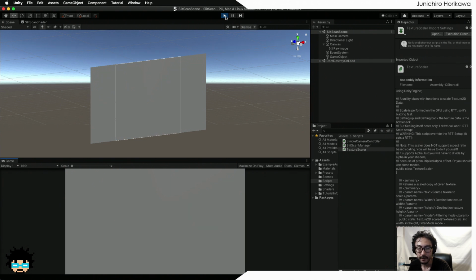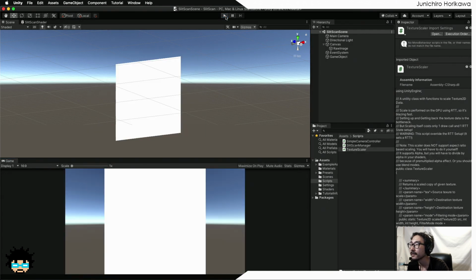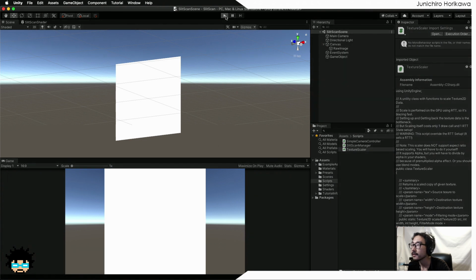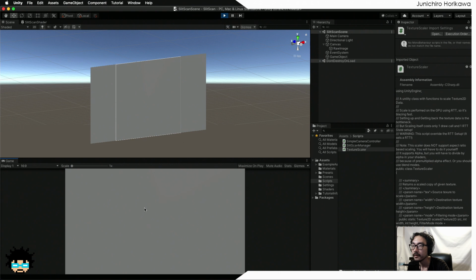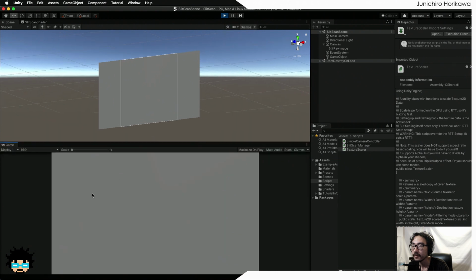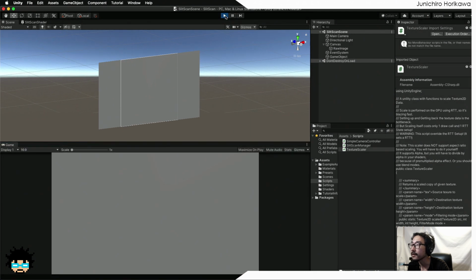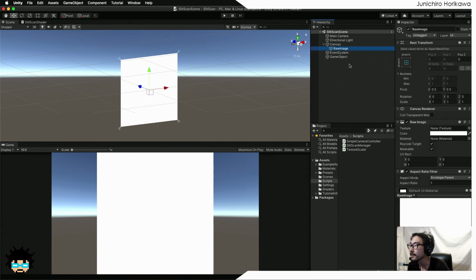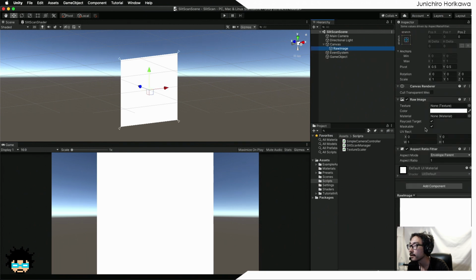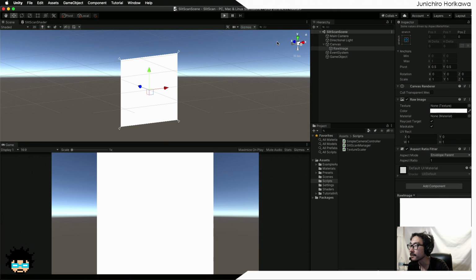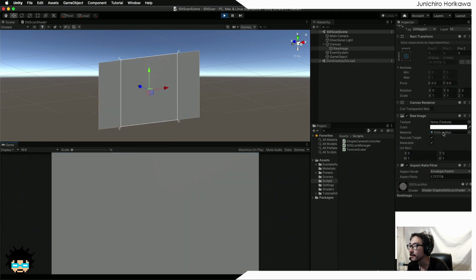And okay, nothing's showing up, so something must be wrong. Let me check what seems to be wrong. First of all, it is all grayish. And let me first check if the material has been successfully applied.